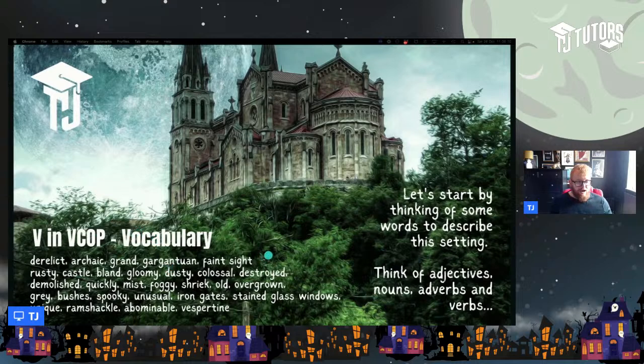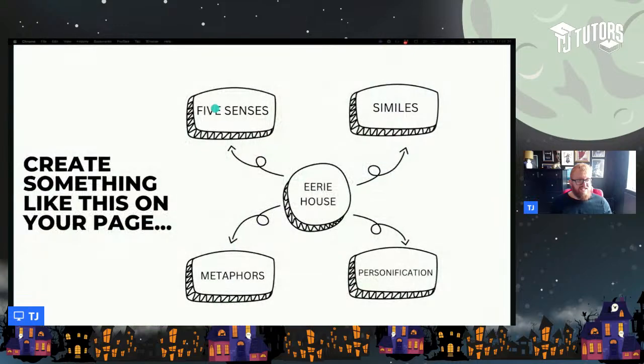Try to think about words that you could use to describe this setting, and I want to see a few of these in the chat as well, guys, because I want to see what people are doing too. So if you can just share with me what you're writing, as well as putting it onto your mind map, so you're making sure it's there. And this is going to go in the 5 senses section of your mind map as well, guys, because it is going to be part of what we can see.